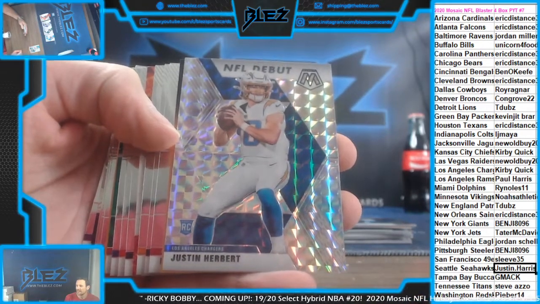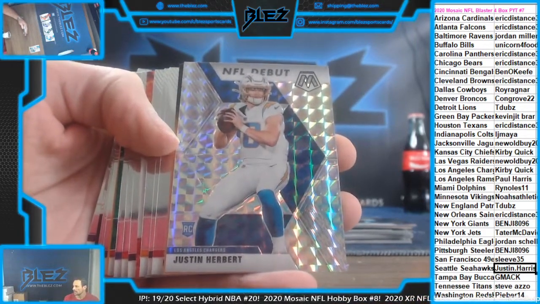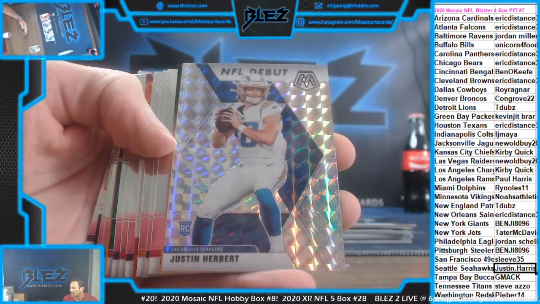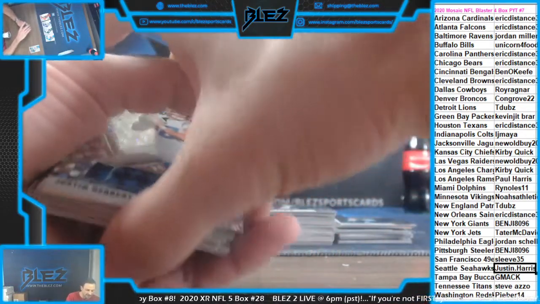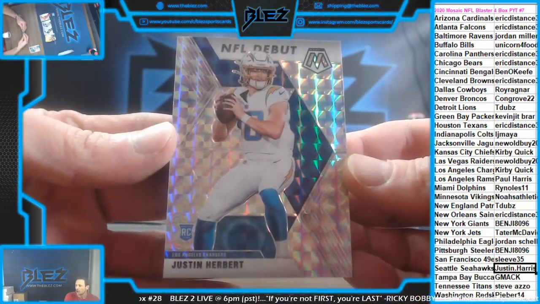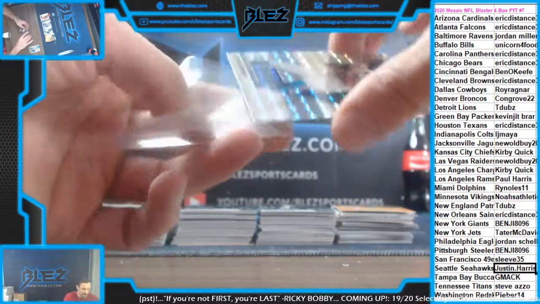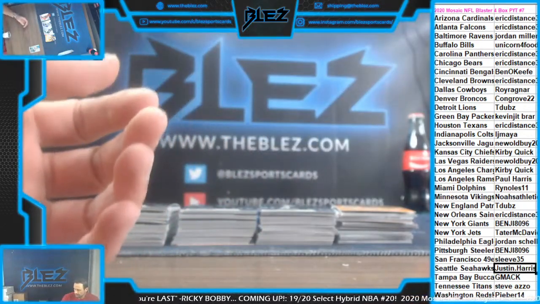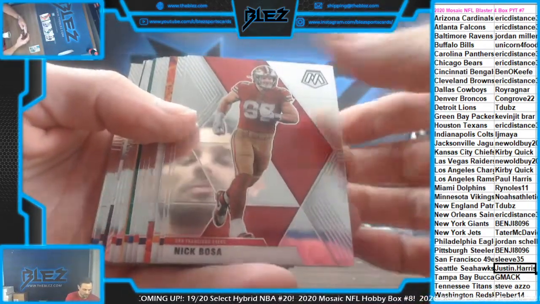How weird is this? 5 minutes ago, you saw the first Mosaic card. What was it? It was a green debut mosaic of Zion. What's the first mosaic of this break? Just the first or the second top rookie in the 2020 class. A true mosaic NFL debut of Justin Herbert for Kirby Quick. That's ridiculous. That doesn't even make sense. Sometimes you're lucky and you're hot. Wow, is that a start?